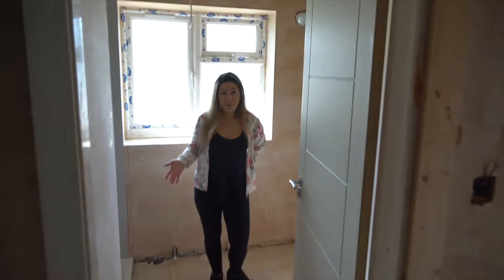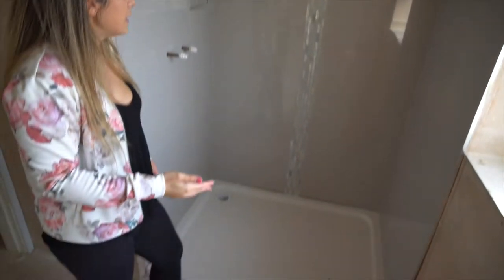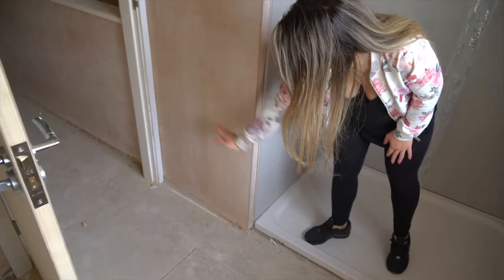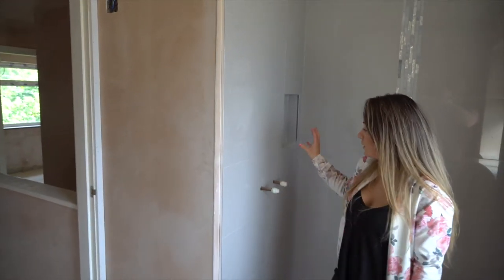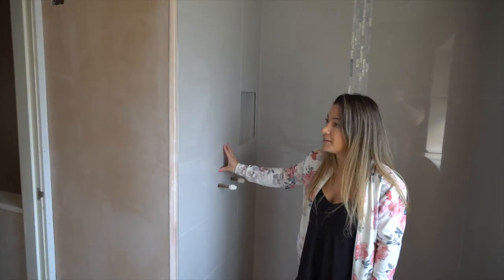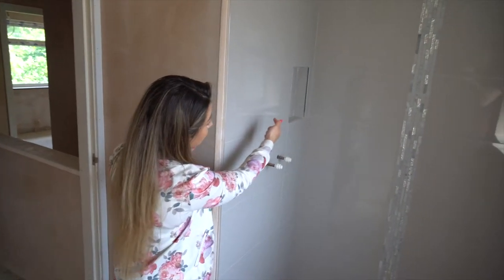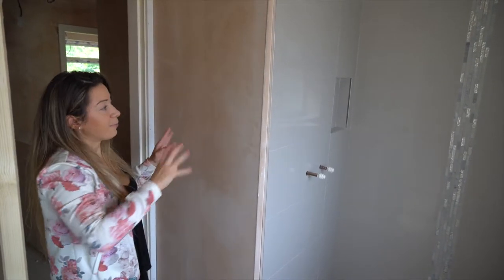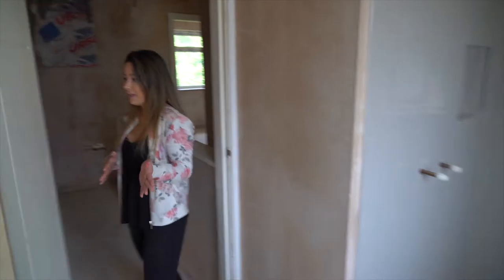Because it's the family bathroom it's really big — we've got a lovely big shower here, I think it's 1,200 wide. Because this area goes over the stairs there was a slanted section that couldn't really be utilized, so we built a stud wall to house all the pipework for the shower. There's a recessed shelf here, and there's supposed to be another shelf going in which was forgotten, but they've said it can still be added — they'll attach a pre-made box at a later stage.